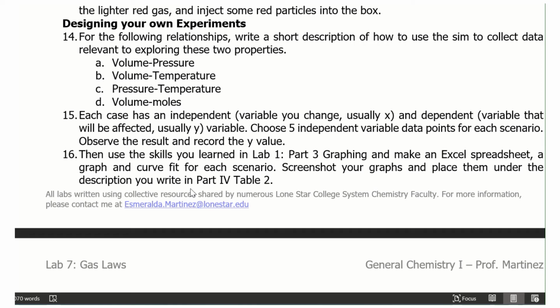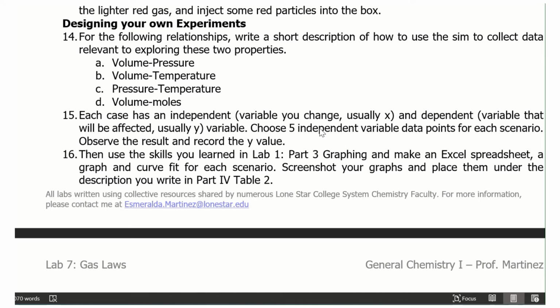Now, in each of these cases, you can consider one of them your independent and the other your dependent variable, right? So you're going to choose 5 independent variable data points. And those are the ones that you choose, like the value.